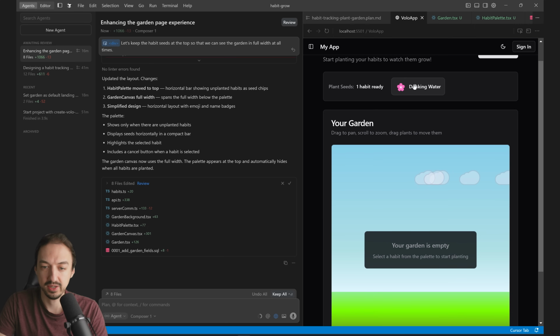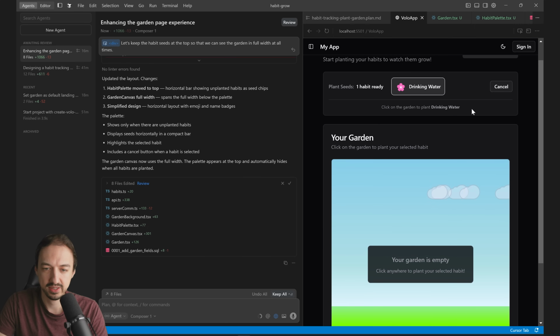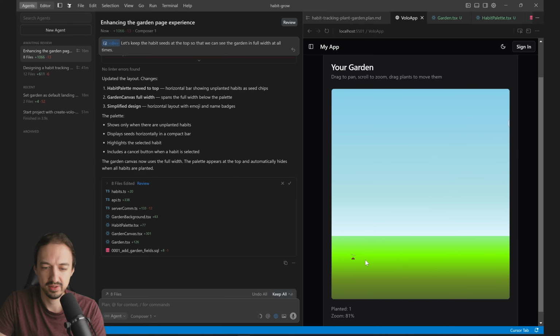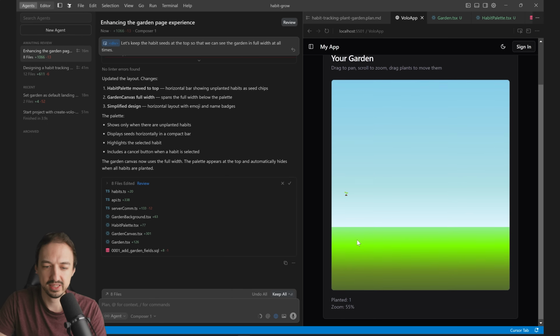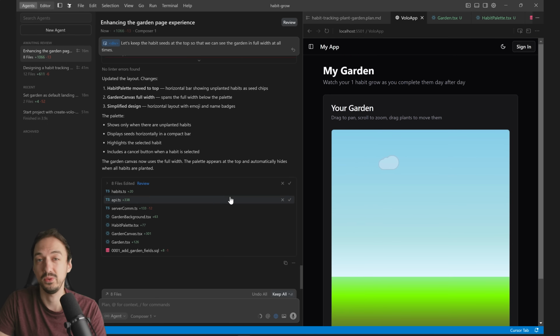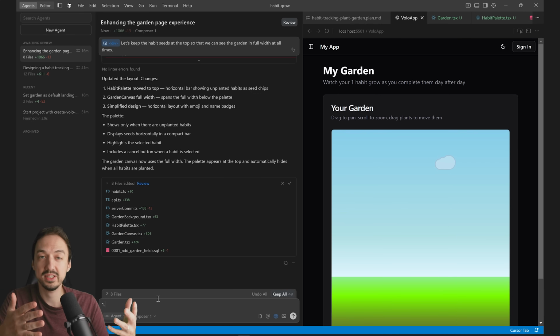That's looking pretty good. Let me go ahead and drag this. Doesn't look like it can drag, so I'll add that as a to-do, but for now I can click it and place it. I'll put it right there. Great. Now I see as I'm scrolling around, it kind of zooms in and scrolls at the same time, so that's an issue I want to fix. And I'm just going to come up with these little edits and provide a list to Cursor, and it'll just work through all of them.